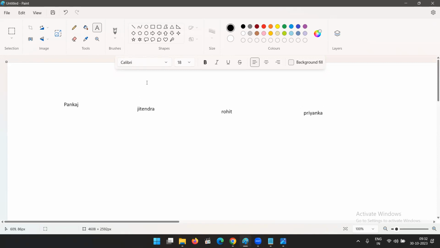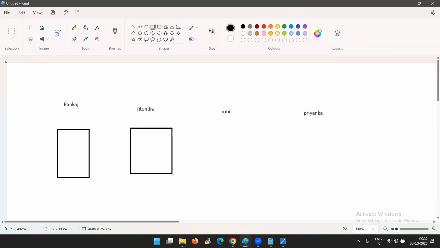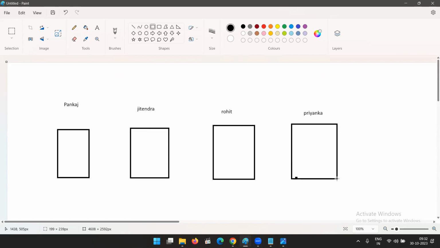Developers are working on different projects, writing some source code.